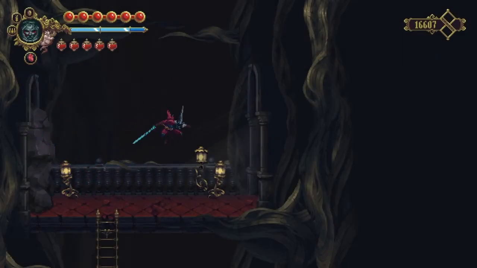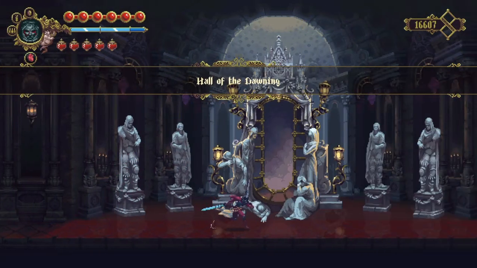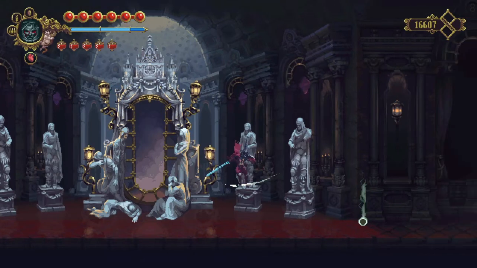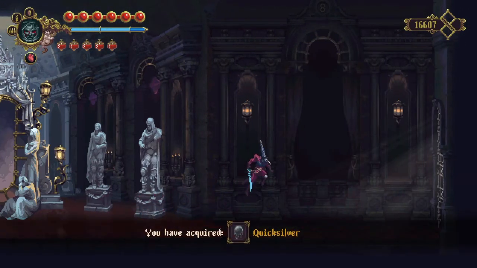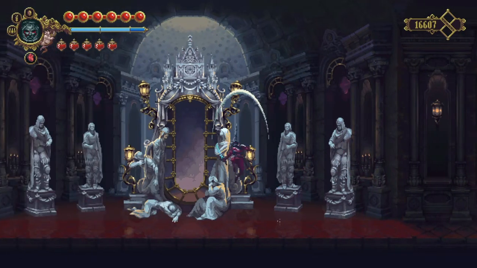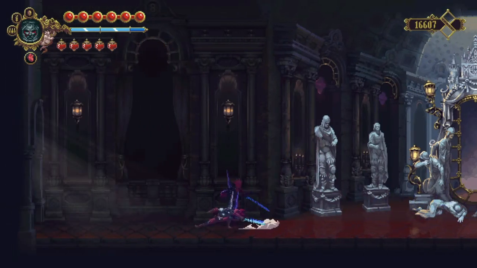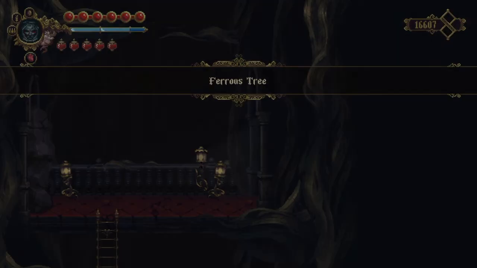This is from the last update. This is where the Hall of the Dawning. This is where you come and fight the last of the Amanecidas, or rather the culmination of the Amanecidas. Quicksilver, yay! The last of the Quicksilver. That's not the last of the Quicksilver, but it's the next. It's the next Quicksilver. So now we can move on our friend's storyline, which is cool.